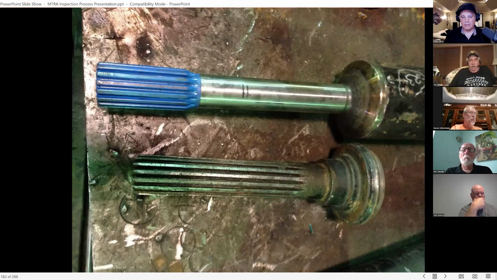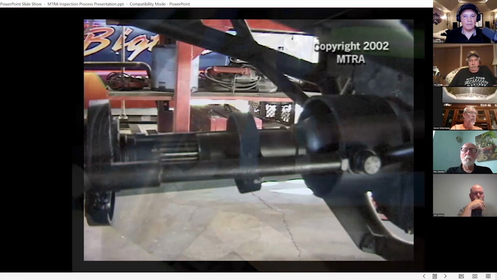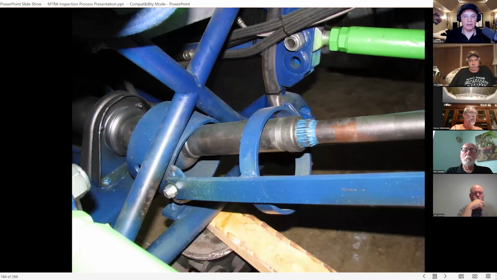Now the bottom one, obviously, you'll see it has a lot of splines. So don't make a mistake and say, oh, the splines are sticking out. In this case, you look at that and think the splines are sticking out, but it's still plenty engaged. It's just the way that it's made, so that can trick you. This is the other style. In that case, the splines are sticking out too far. You can see here that that's not going to work.